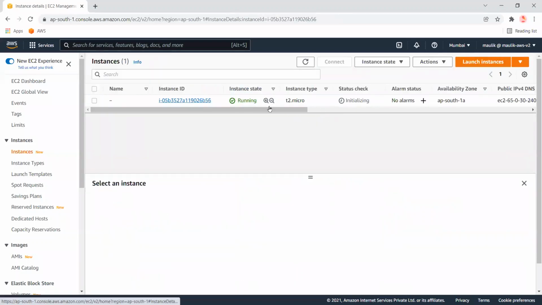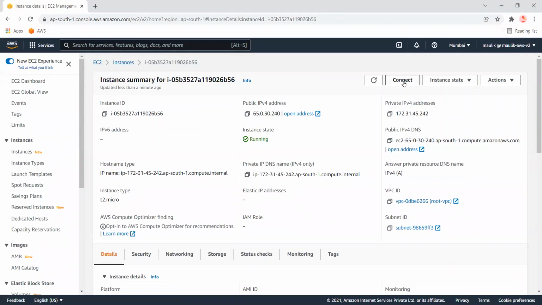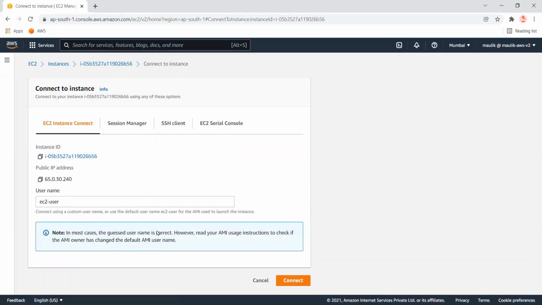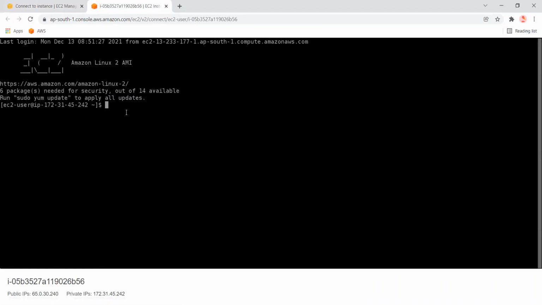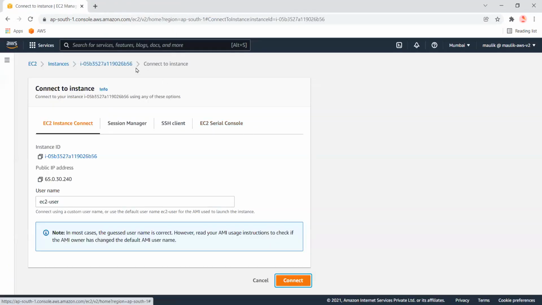Okay, so the instance is ready, and the first way, the simple and quick way, is to directly click on Connect and then click on this button, and you will be able to connect to this instance within a second. So we are in this EC2 instance, and you can play with this server, and you can assume that you are in the same console. The other way is to connect through CloudShell.